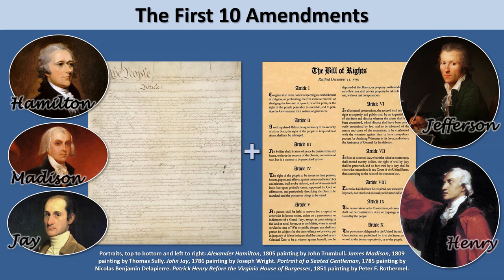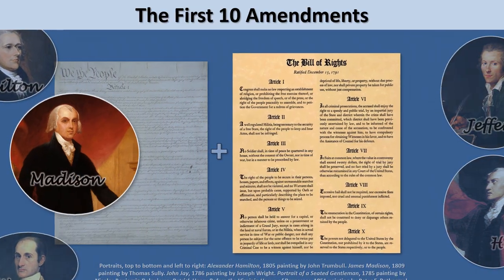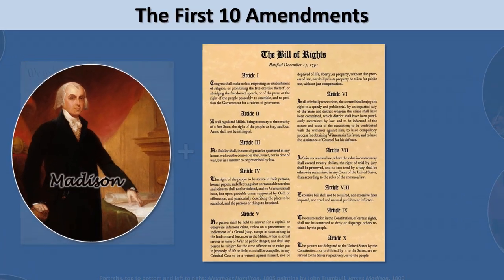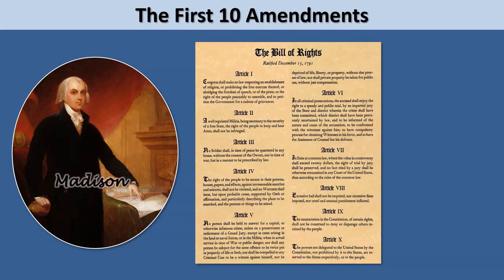Jefferson, who had written the Declaration of Independence years before, worried that the U.S. President and Congress would become just like the British King and his Parliament if the Constitution did not include any guarantees against that happening. To get the support of concerned critics like Jefferson for the Constitution, Madison and the other Federalists agreed to add a list of protected rights and freedoms to the supreme law of the land.